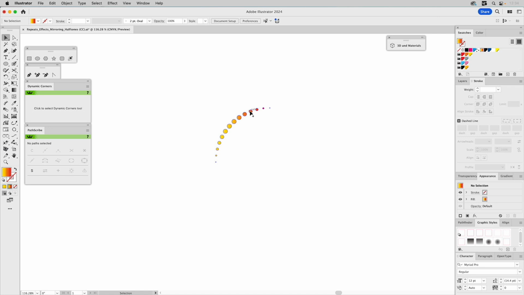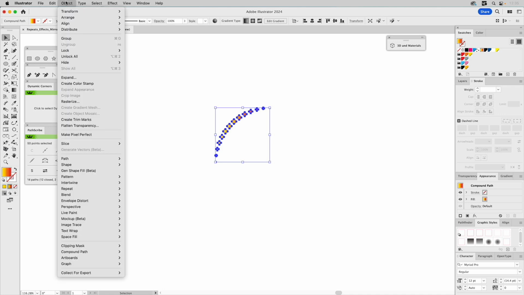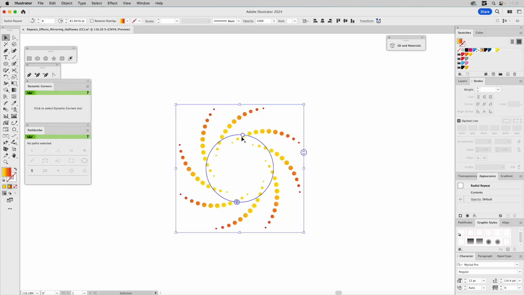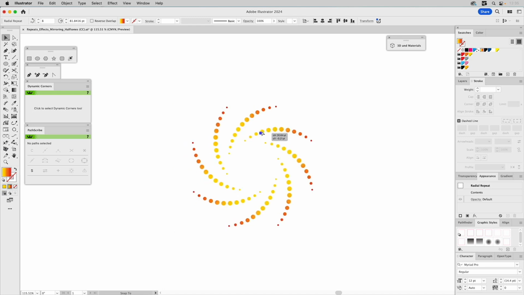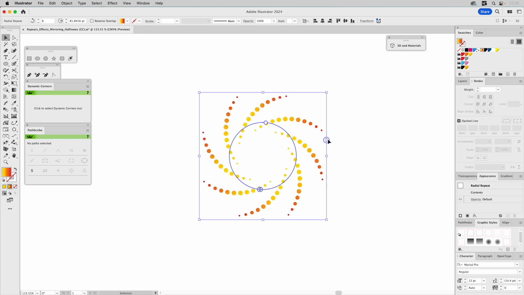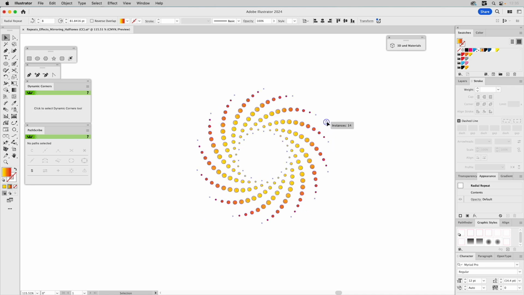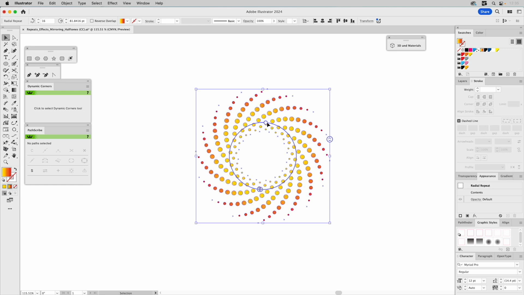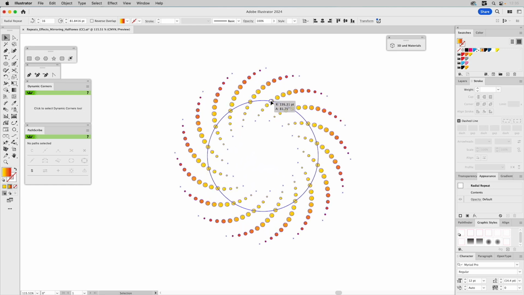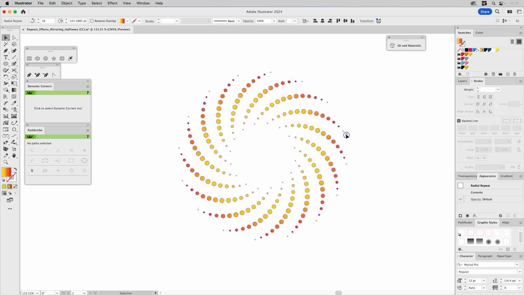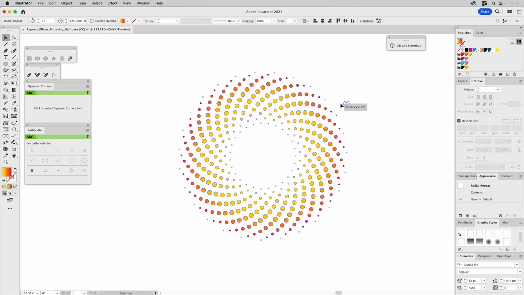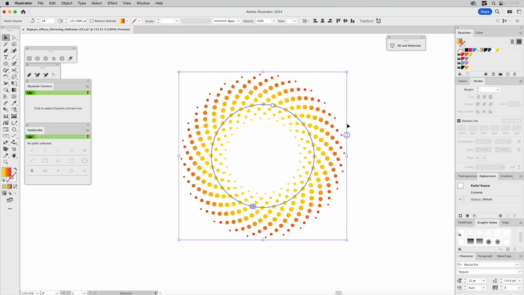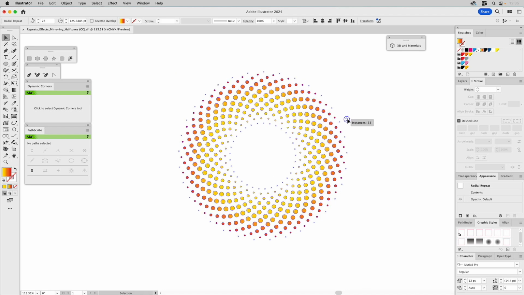So how are we going to repeat this? Well, I'm going to select this now, and I'm going to go to Object. We'll go down to Repeat, and we'll go Radial. And you can see how it's kind of taking our design now, and it's spinning it around this radial shape. I can control it by adding more radial shapes like this. If I want to make it larger, I can increase it like that. And maybe we add even more. And this really gets to a cool kind of look and feel when you do add more like that.